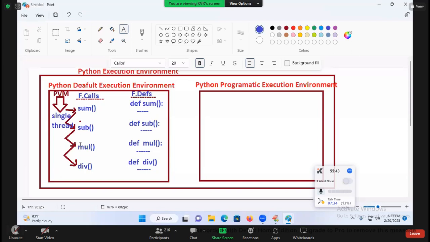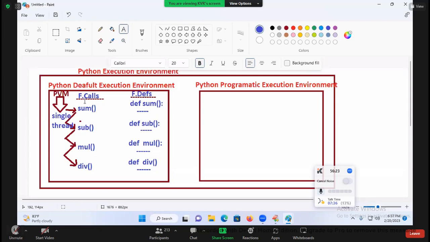Execute my functions one after the other. Even in the Python environment, my functions are executed one after the other. It is also called which execution? Sequential execution. Are you following me? How can you imagine PVM and the main thread? Like you are writing with what? Pen. Wrong answer, that is. You are writing with a refill. That refill is called what? Main thread.